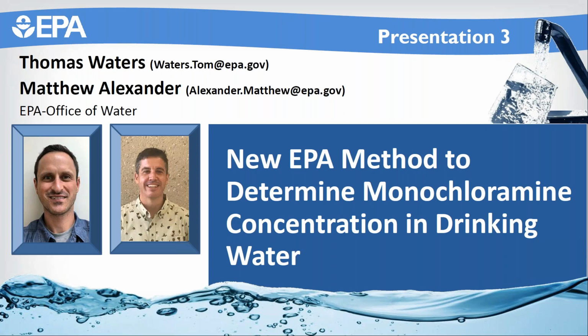And then Matthew Alexander is also with our Office of Groundwater and Drinking Water Technical Support Center in Cincinnati, is also a member of the optimization program, where he supports the development and the demonstration of various optimization approaches, and he provides technical assistance related to disinfection byproducts and distribution system water quality. So with that, I will turn it over to Matthew.